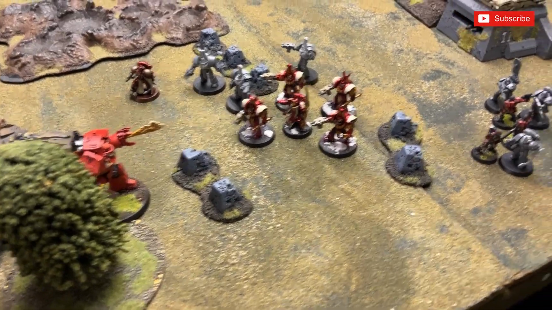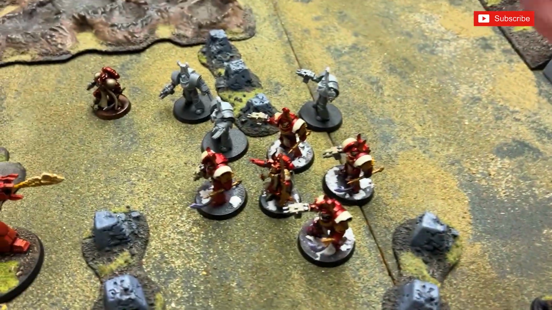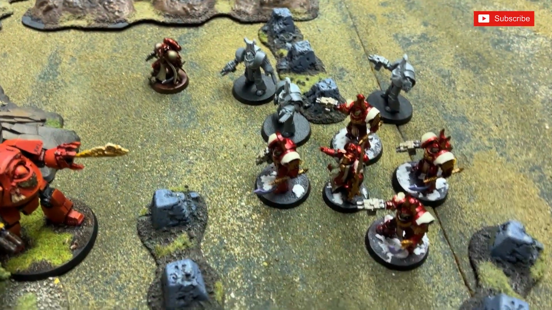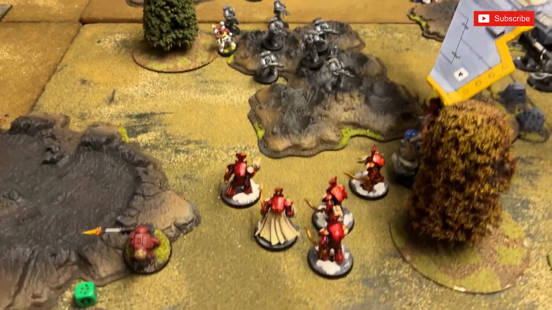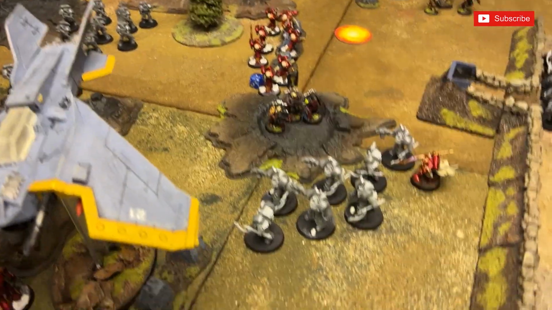So, in a climactic combat, these guys are whittling themselves down to nothing. The Terminators and Araman come smashing into that Contemptor, blew it up, got rid of it, it's gone. Down here, we had a failed charge. Magnus and his lads failed to charge in. Oh ho. But then the Terminators down here failed to charge in as well.